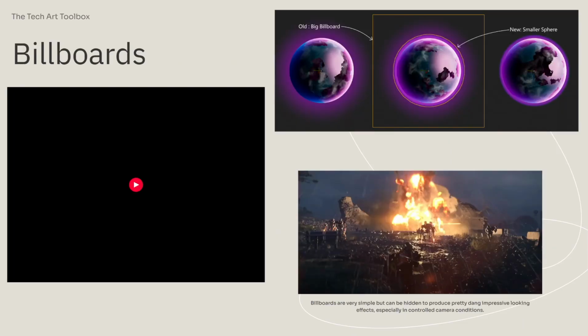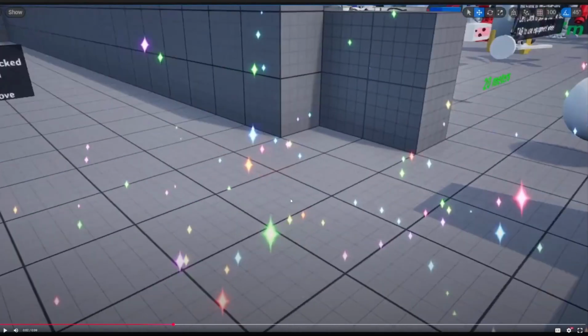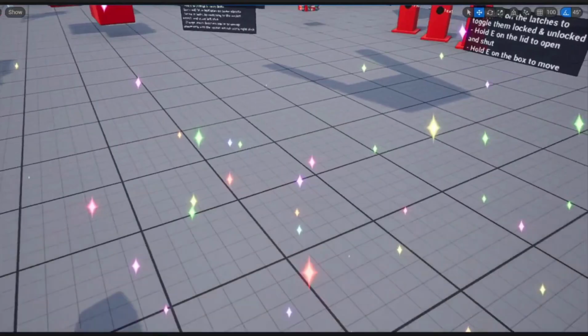Stepping away a little bit to just talk about textures, even though billboards are basically a texture. A billboard is just a texture that faces the camera at all times. This is common here, where we have sparkles, and you can see these little stars are always facing the camera. But you might not notice that until you looked closely or thought about it too much, because these stars look nice when they're always facing the camera. But if you have a weirder texture, like if this was a rock texture, you might notice, oh, why is this rock looking at me all the time?